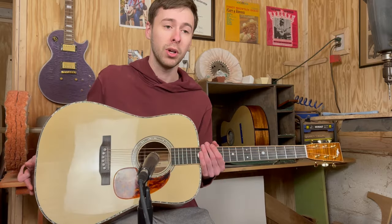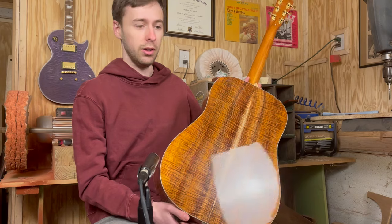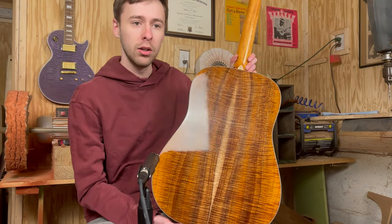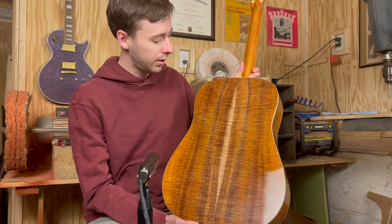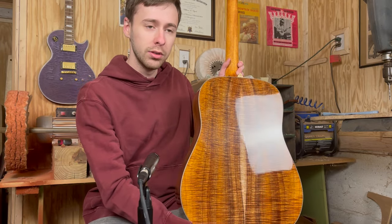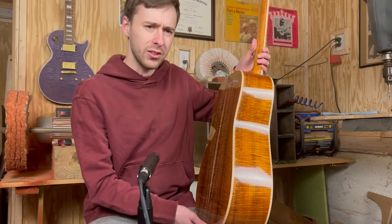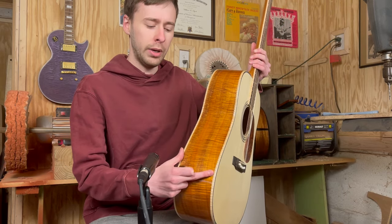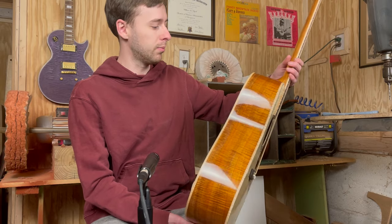But the really cool thing about this guitar is the back and sides. It's just a master grade, stunning set of Koa. I mean, I've never seen anything like it, really. It's got a really nice piece of sap running down the middle, which I love. And the sides are just as pretty as the back. And I did curly maple binding on it, which really offsets it really nice, I think.